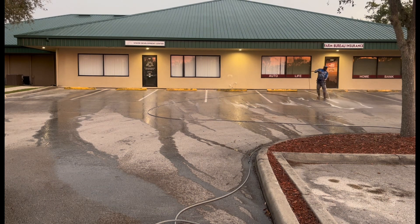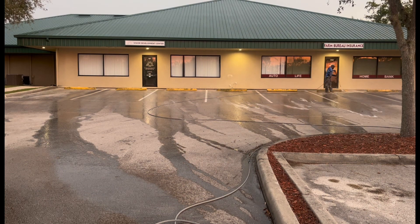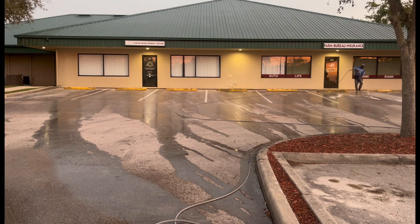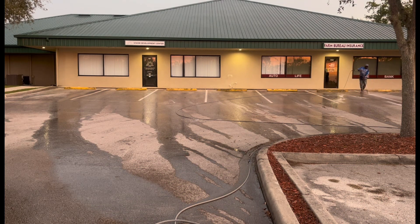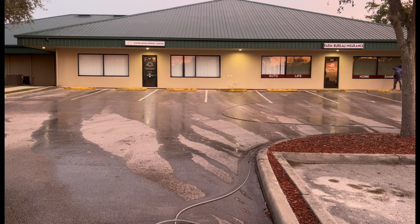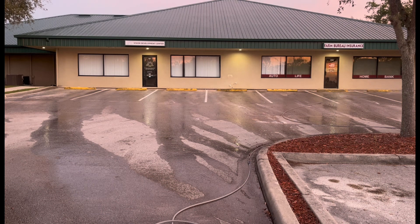This customer — basically I had stripped his pool deck. He's a president of one of the companies. He referred me to them, and they called me and said they needed to get it painted. But the painter said it needed to be cleaned before painting. So I came in and basically cleaned everything up. Now they've got my contact information for other properties later on in the future.